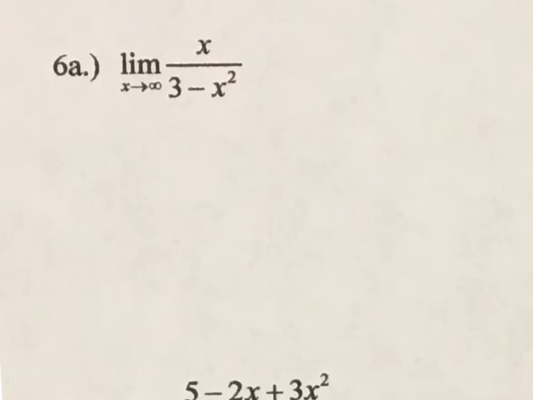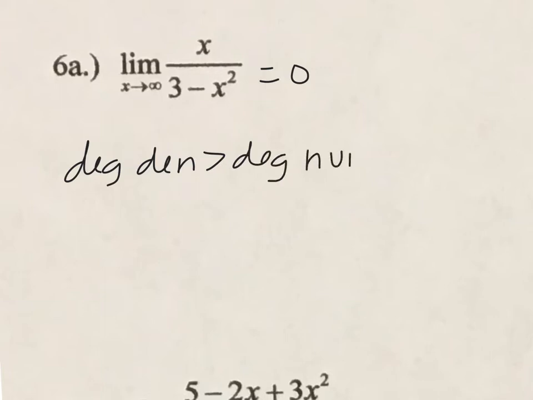So we're going to say that this limit is equal to 0, and then I want you again to write some type of rationale. So let's just go ahead and say that the degree of the denominator this time is greater than the degree of the numerator. And it might be worth noting, you would need to write this down, that since this x squared term is negative, the limit of this function would approach 0, but it would be approaching 0 from below the x-axis instead of above the x-axis.